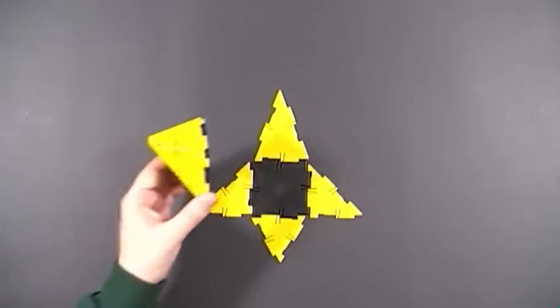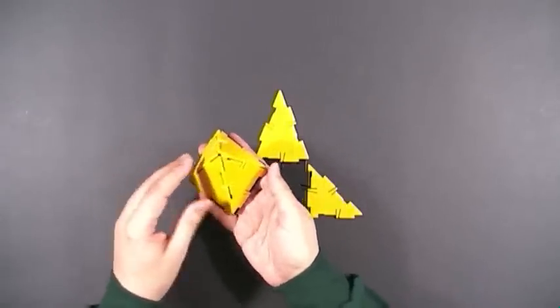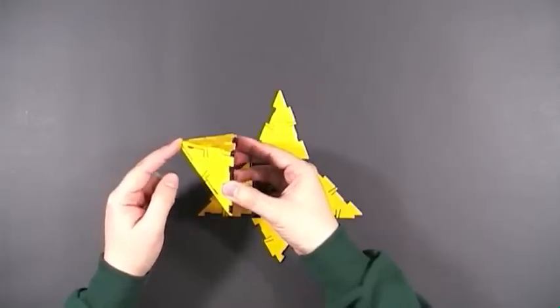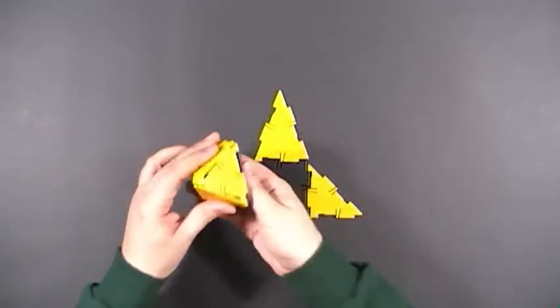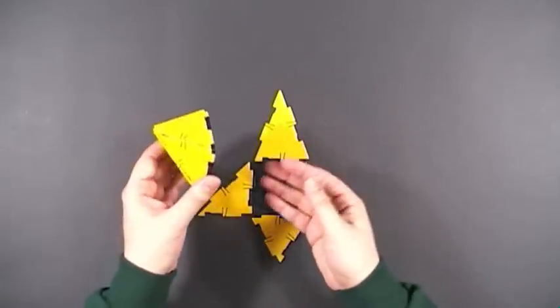Here's the net for another square base pyramid. I'm going to use an isosceles triangle, two right triangles, and one small equilateral triangle for the sides. When you put it together, you get a square base pyramid, but it's an oblique pyramid — the apex is not directly over the center of the square. That's a rather good example for students who have never seen oblique pyramids before.